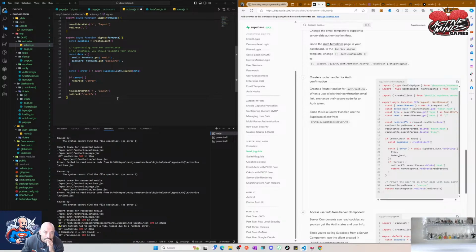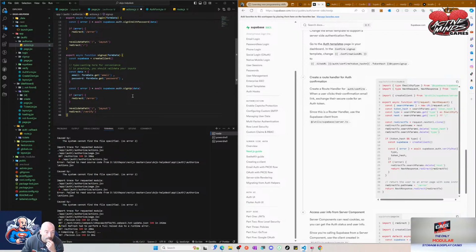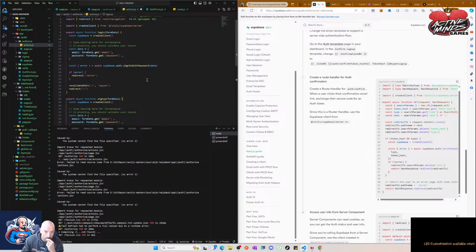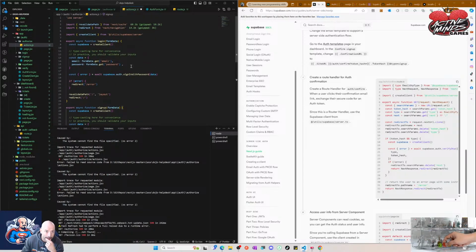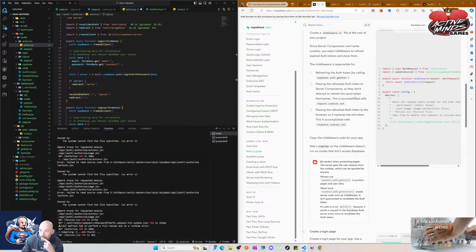I don't know what this layout piece is, though. What is this revalidate path / blah layout? I don't know what that layout is. Is layout another file that it wanted me to create?